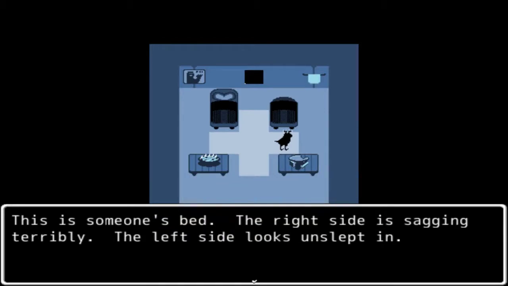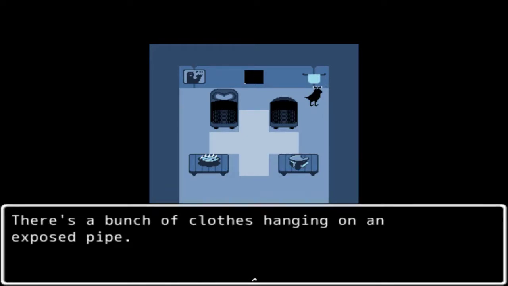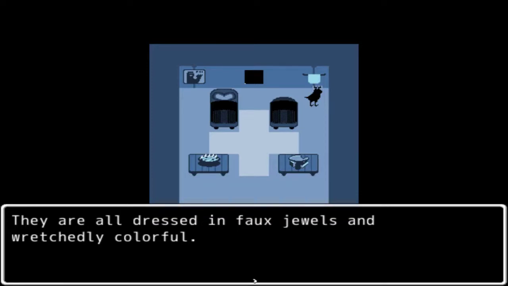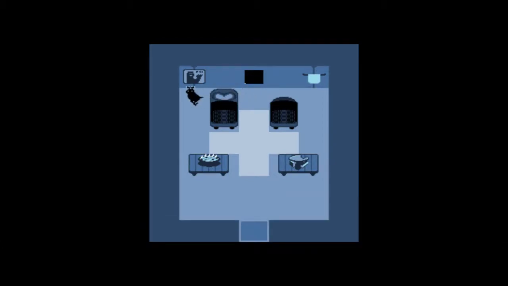This is someone's bed. The right side is sagging terribly. The left side looks unslept in. It's as if someone was subconsciously trying to get away from the left side of the room. It's a couple. There's a bunch of clothes hanging on an exposed pipe. They're all dressed in faux jewels and wretchedly colorful. That's weird. Looking out to the infinite reaches of space, this room feels like kind of a cage.